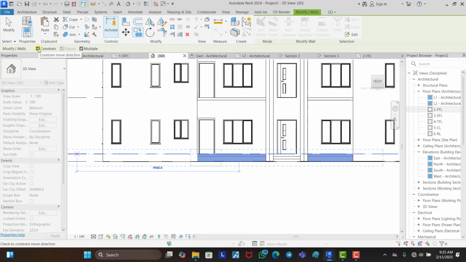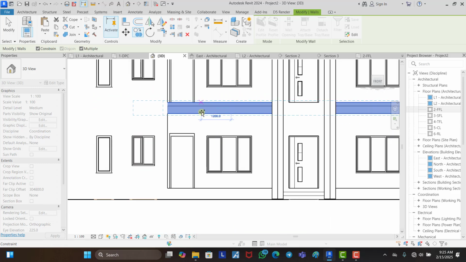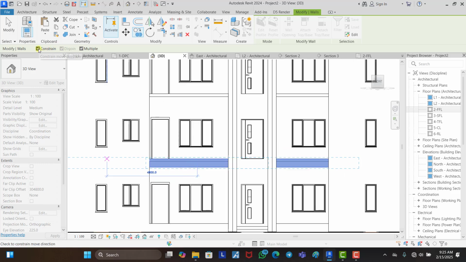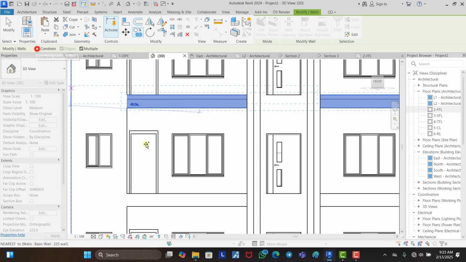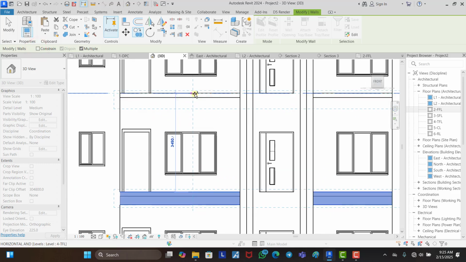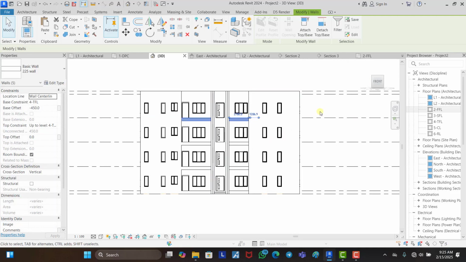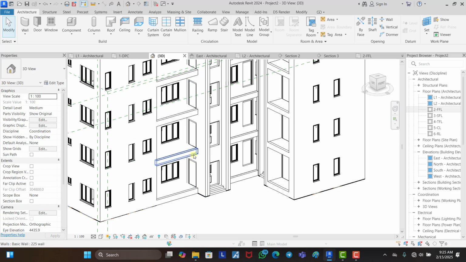So we uncheck constraints so that we can go upwards. Perfect. So we paste this here. Okay, good. Then we also do the same thing. Uncheck constraint, paste this here, uncheck constraint, and paste this here. Perfect. Good. Now if you look at the 3D very well, now it's making more sense, right?